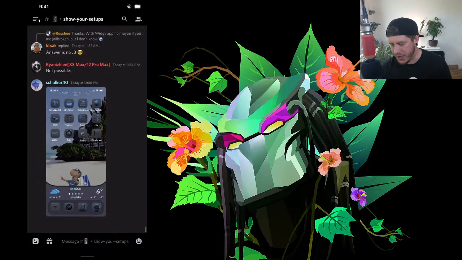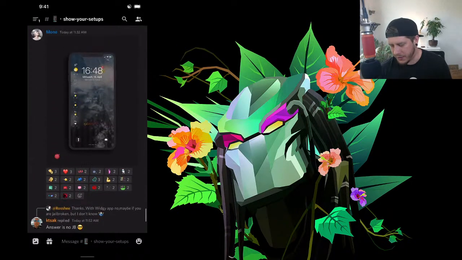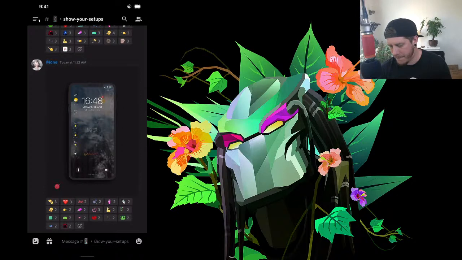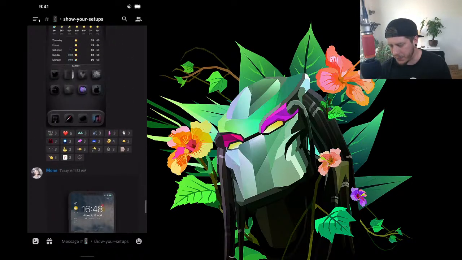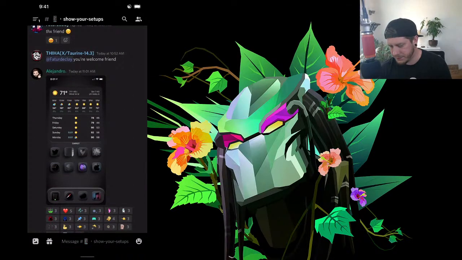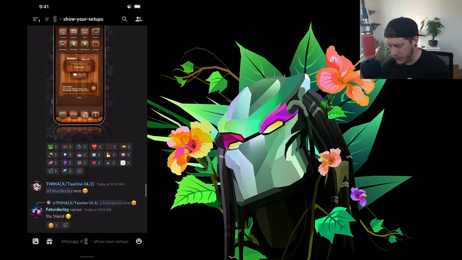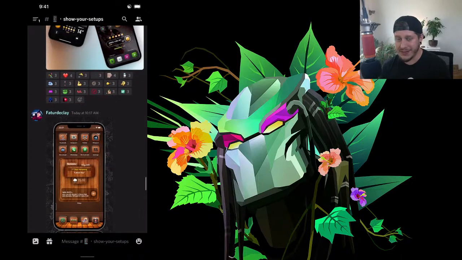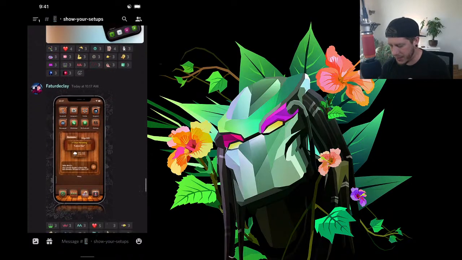Let's check out some of the iHeaven setups, see what's going on in there. That's a pretty cool one by Moan. Those icons are cool. I have those as well. They're really expensive though. They're like $18 or something, like 20 bucks for those icons. And there's like 40 of them. So I don't know if it's worth it. You're the one to decide what you want to spend on icons. I cannot decide that.